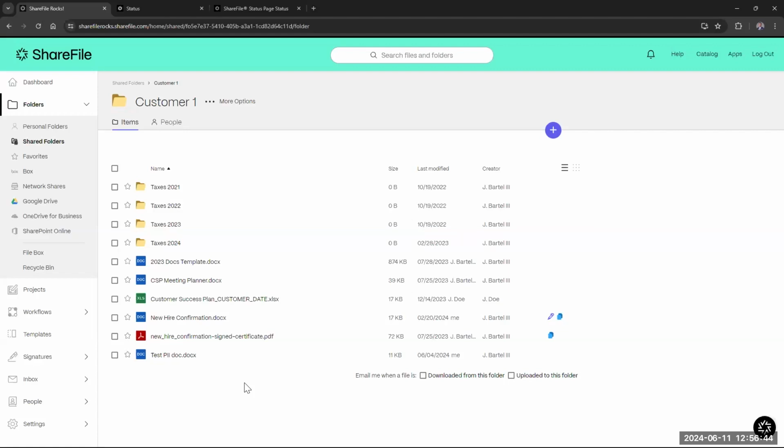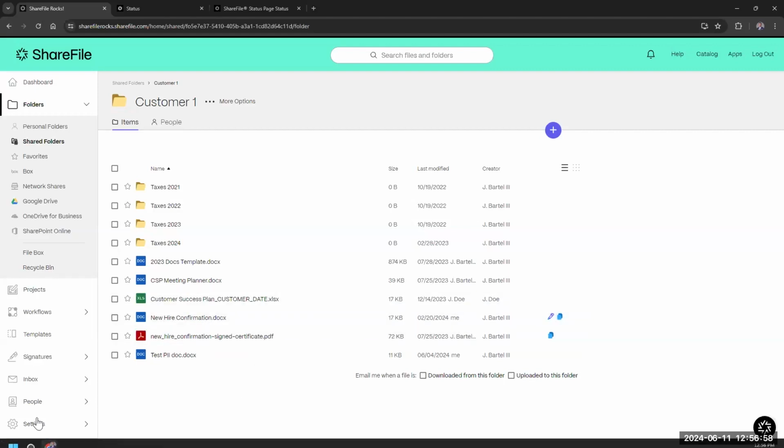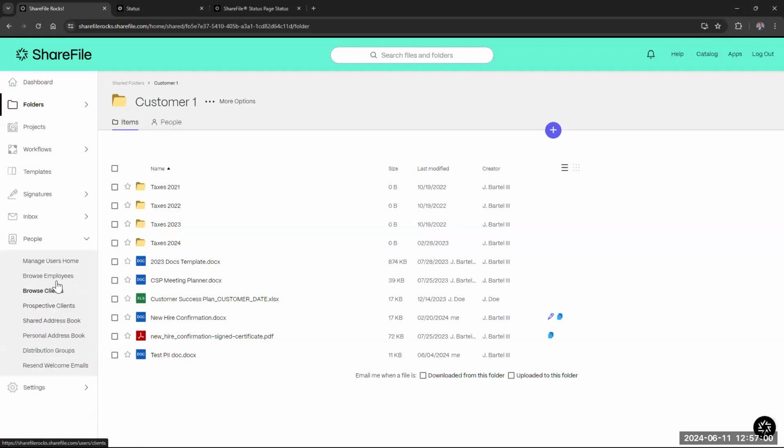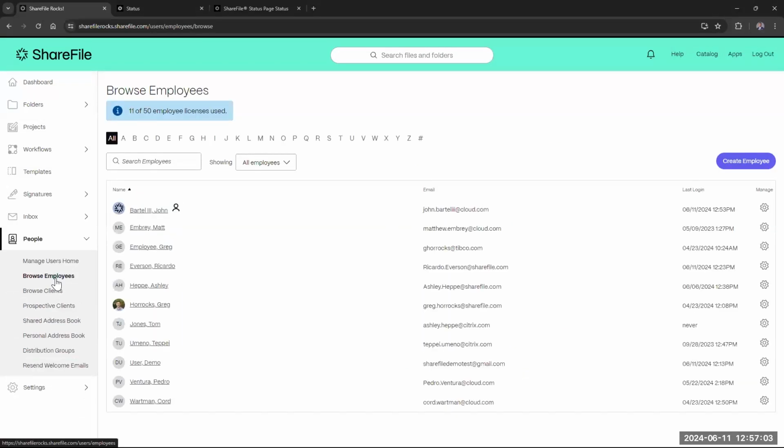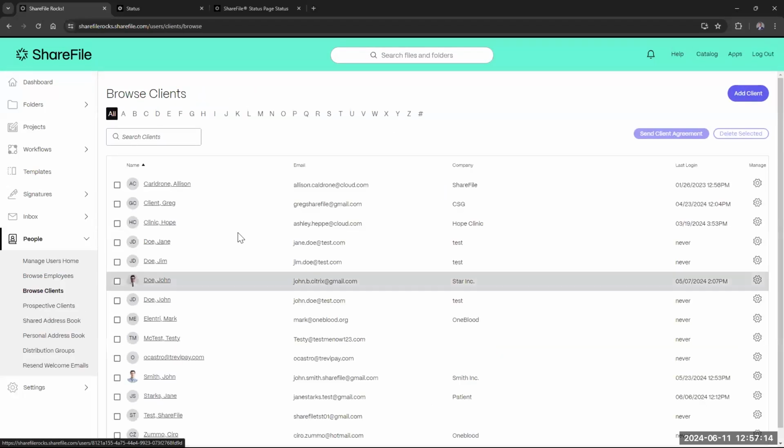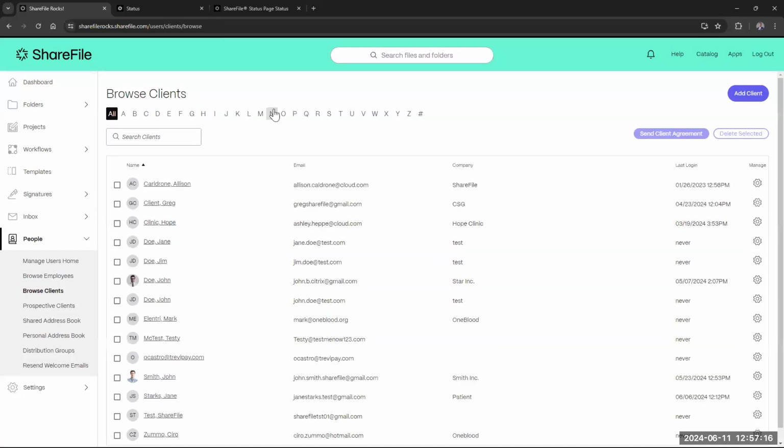I think we have time for one more, and it's the good old, can you describe the client versus employee user roles and which users should be in what role? Good. I'll let Cord do it. I'm sorry, Ricardo. I guess the best way to think about this is any coworkers within your organization, you want to create them as employee users. Anyone you are collaborating with outside of your organization and outside of your company, you would want to create them as client users.